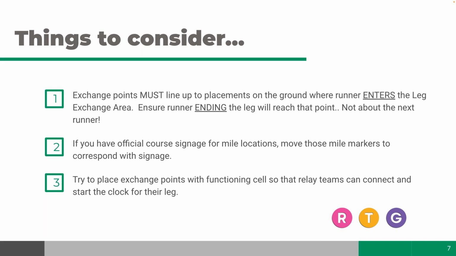And with respect to RaceJoy, this is very important. Remember, we're based on GPS placement, unless we're doing the time integration. But in general, you want to make sure that the exchange point lines up with where the runner's entering that zone, because this zone may be very large and runners may be leaving the zone somewhere else. If you put the exchange point where they're leaving, that entering runner may never actually get to that point. So it's important to set up your exchange points where the runner's entering into that zone, and then that will end the leg for that runner.